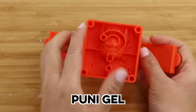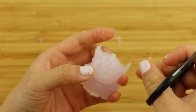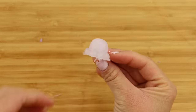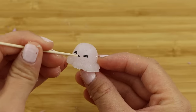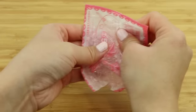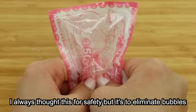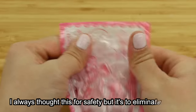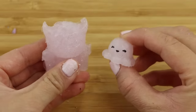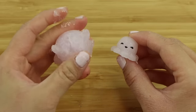Moving on to puni gel — this one had no problems with the glitter separating, but it feels really hard and doesn't look very transparent. When done correctly, puni gel is supposed to be crystal clear, but I think all that mixing added too many air bubbles. I also realized that this is the reason behind the packet squishing method: when you're mixing the gel inside the packet, there are no air bubbles, so the finished resin is perfectly transparent. In any case, this one turned out fine but feels like solid rubber and doesn't look very aesthetic. This is definitely not the same thing as Elmer's squishy solution.